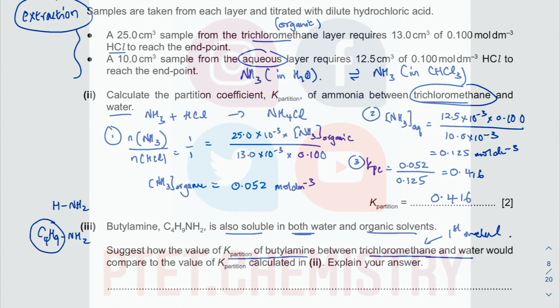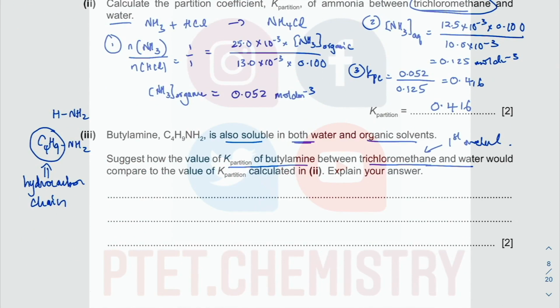You have all this bit, which is hydrocarbon chain. If you do biology, you will have come across this being hydrophobic. These are like the petroleum section. You know why oil doesn't mix with water, right? Because it's got a lot of these hydrocarbon chain. They are non-polar. That makes them hydrophobic. They don't dissolve in water. They don't form hydrogen bond with water. Okay? So you have these compared to just hydrogen. These are going to make it even less soluble in water. Okay? So I'm going to explain first.